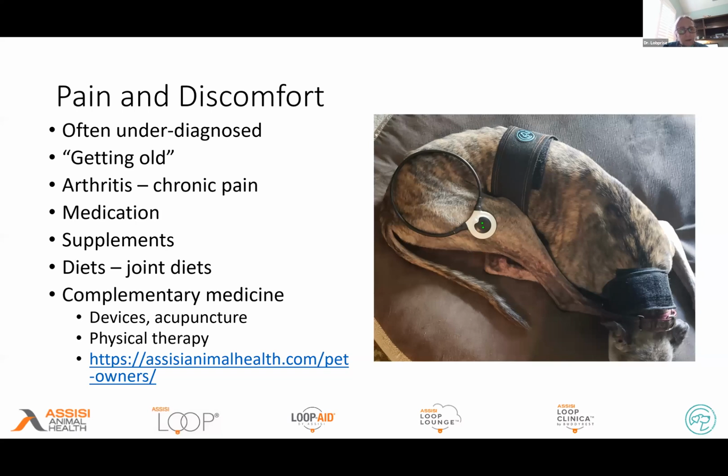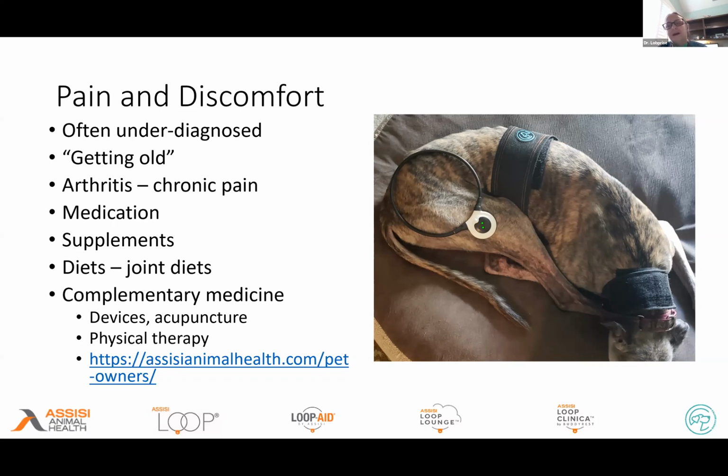Medication can be helpful. Here's Buddy. You get to see a picture of him now. He has his soft orthopedic bed. He's got his Rimadyl that he takes, and he takes a supplement that helps as well. There are even diets that have combinations of joint diets, sometimes joint and weight loss diets for those that are heavy and have arthritis. And then certainly there are many things we can look at when we look at helping the comfort of our patient. There are different groups that give rehab certificates that have pain medication, training in things such as massage, acupuncture, and physical therapy.